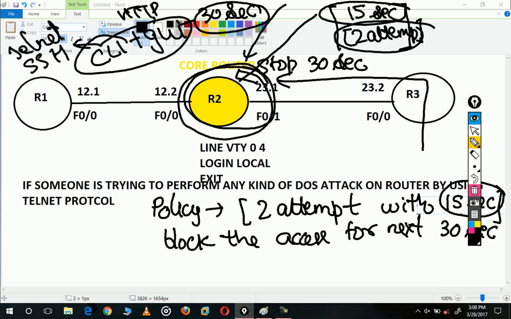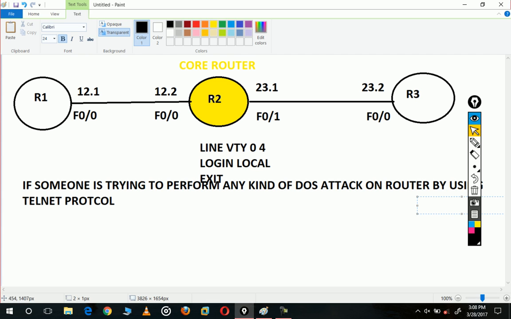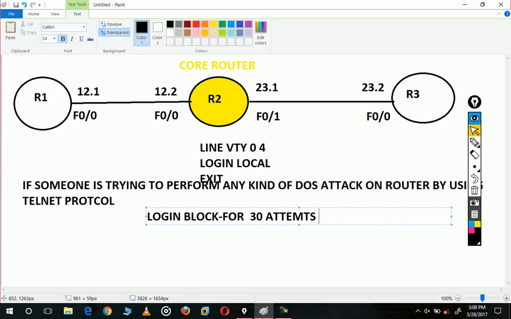So I'm going to go to the router and type the command login block-for. I want to block the CLI and the GUI access for how many seconds? 30 seconds. And if I have attempts, how many attempts?